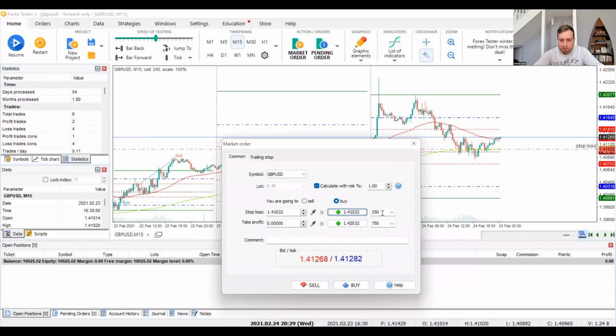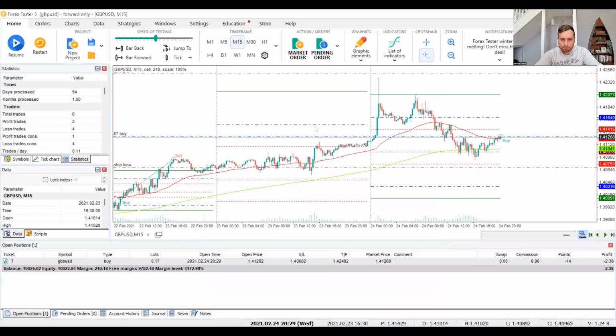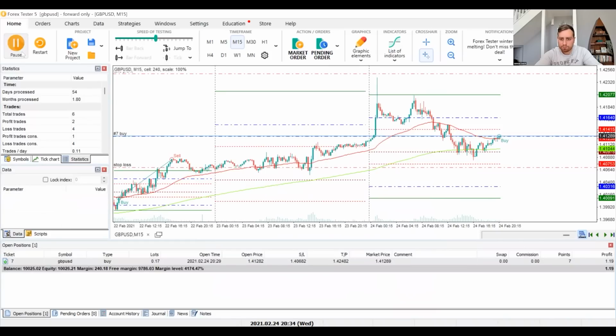We're going to get straight in, but we need a wider stop loss on this one. I'm going to put it below the lows. So let's go with 400. No. Let's go with 600 below the lows here. So this is a 60 pip stop loss here. We're going to go for a 2-to-1 and target up there. Let's go for it. So we're going to click buy and then we're going to go long.